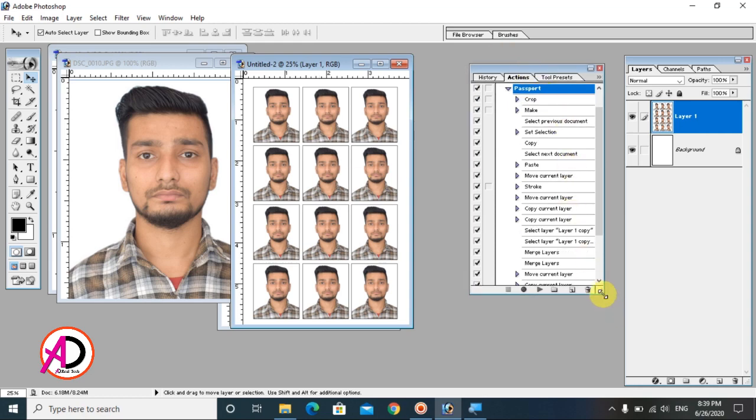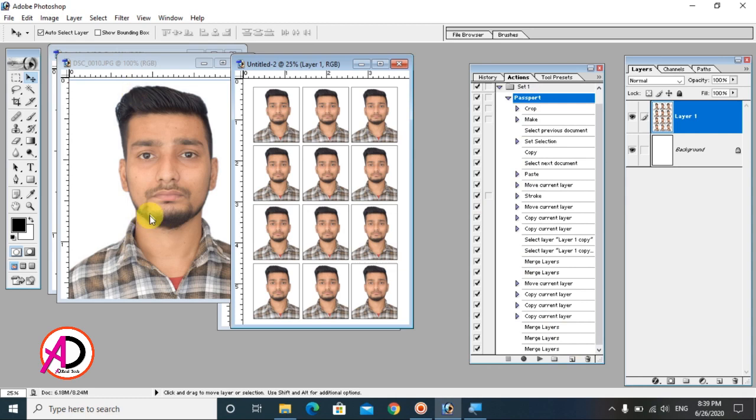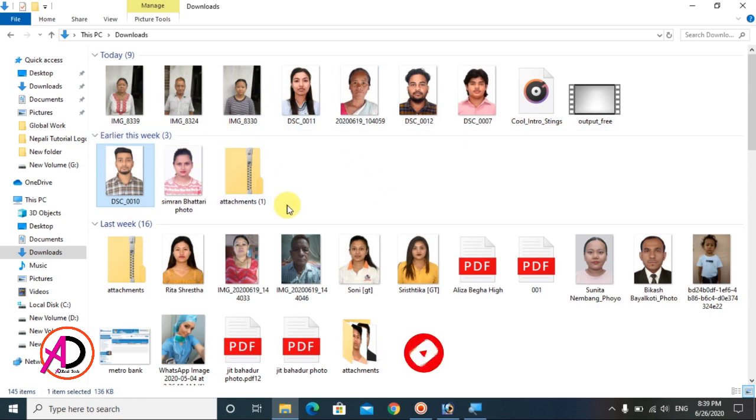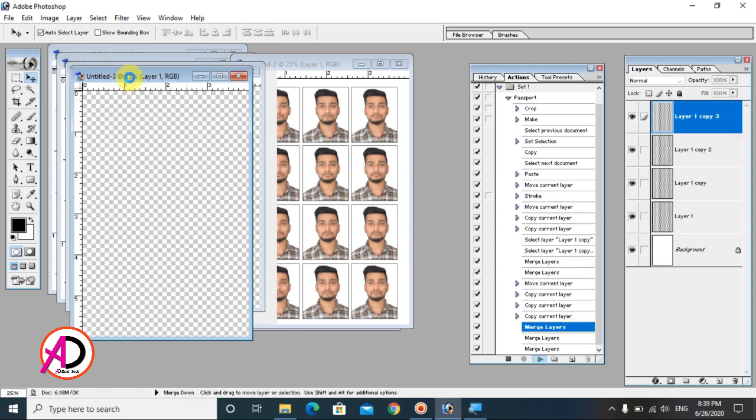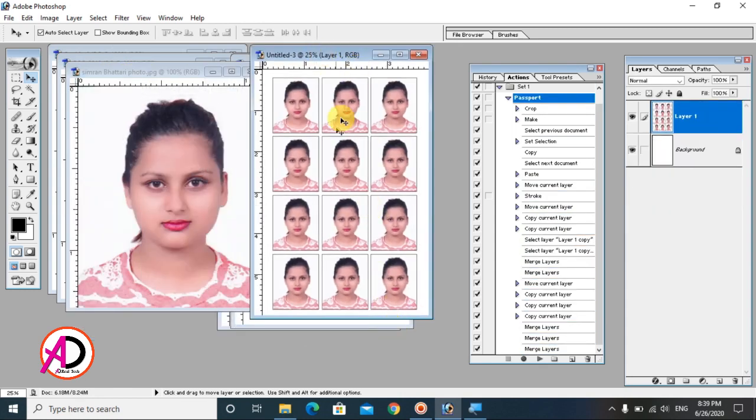You can easily make another action also, just a filter action, a face editing action, whatever action you want to use on these images. You can see, and simply I choose another image just like this, any image, and press F3. You can see just like this, the passport size photo is automatically ready now. I hope you understand this video.